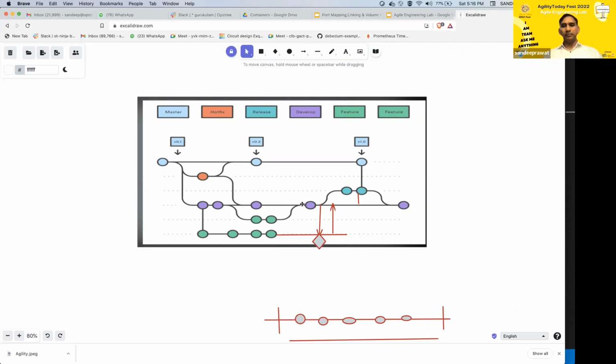So Sandeep, these volume 1, 2, these are the features, right? Different features or releases? So see, I'll tell you. When you're doing a release, you give a name to this particular release. So you are saying release version 1.0, version 0.2. Okay.